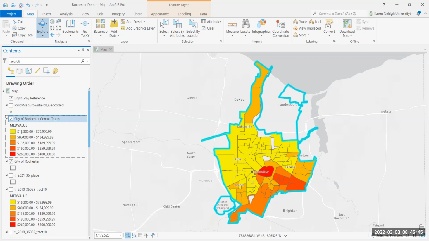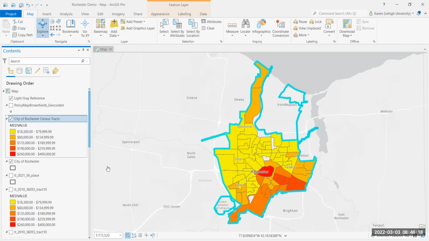And now I have my census tracts, and I can go into symbology. Maybe I want to change these categories, because what is low, medium, and high in Rochester is different than what's low, medium, and high across the county. I can repeat that same symbology step, does it the same way, but now I'm zoomed in on just a few. And so for every indicator that you look at countywide, you want to look at that indicator just for a smaller geography, like a city within it, or if you have a city and you just want to look at a zip code within a bigger city. You can do that too.